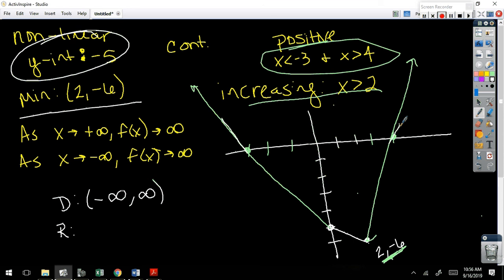How about the range? Bottoms up. -6. Bracket or parenthesis on the -6? Bracket. Will it help you the most with the domain and range? Okay, when you said it was the smallest or largest. Yep. Always smallest to biggest. So much. I would not have gotten it. Range: I always just look at the bottom of the graph itself, and then I start going up.